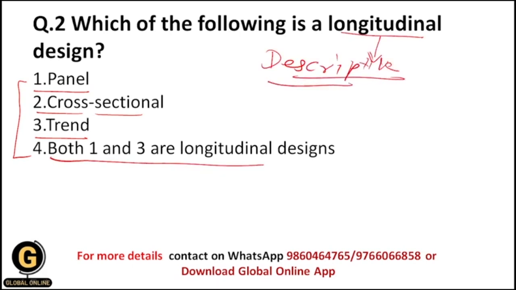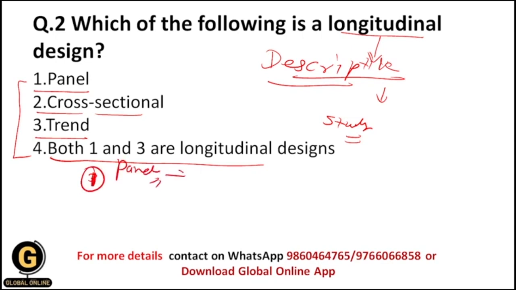Okay. And descriptive method means we are going to provide the characteristics of a situation, event, or person or group of people. Okay. So within the longitudinal design, we are going to study a single individual for a longer period of time. Okay. And that's why longitudinal design again has 3 types of designs, and the first one is panel study.